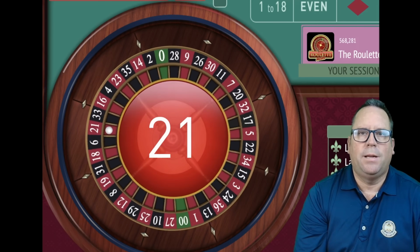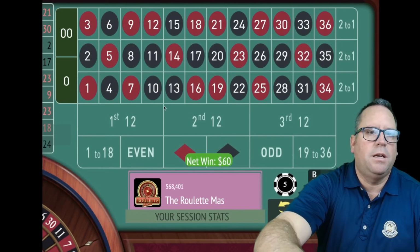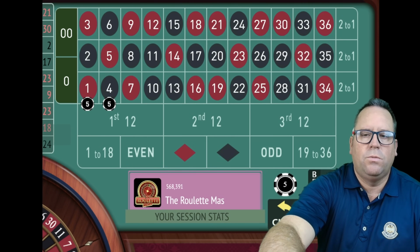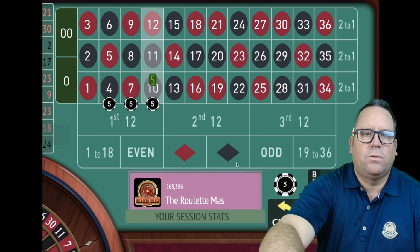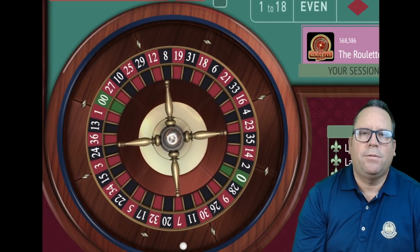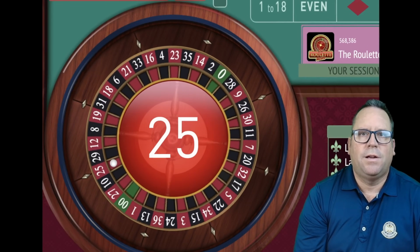That's a 21 red, and that's a nice win. So we're up 270. We'll pick 3 streets that don't include the 21, 30, or 2. We got to get that 2 out of there. So 1, 2, and 3. We're leaving out the 21, 30, or 2. No more bets. Now we'll go ahead and spin with $15 total bet. Here we go. That's a 25 red.